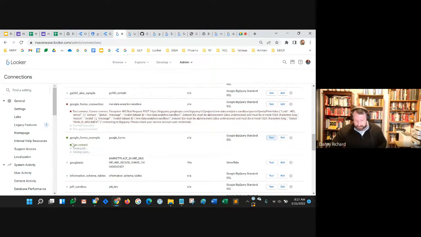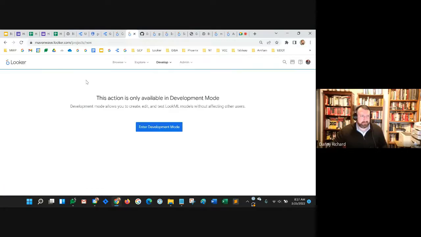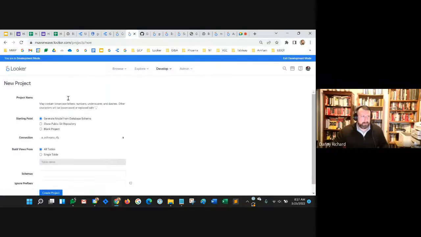Now we will create a project in Looker off of this connection, and that will be the next step. And that involves going into the LookML projects section of Looker, selecting new project. Looks like I got to be in development mode. Give the project a name.